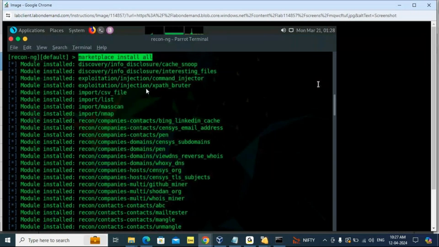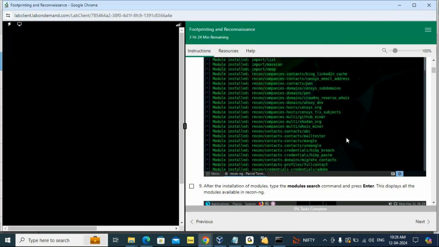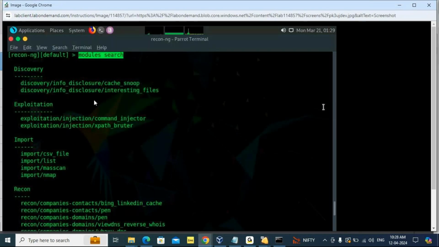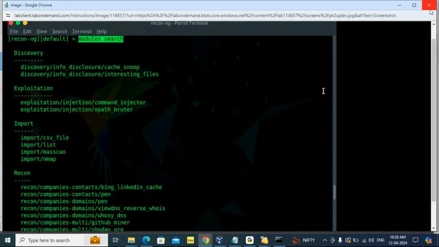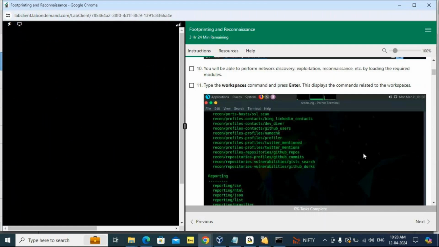After that, you can install the marketplaces if it's configured correctly. But this tool is old actually. You should not rely on it completely, but you can use it, of course. Just like Metasploit, we can use module search, and there are different modules, and we can use a particular module. For this demonstration, they have given one.